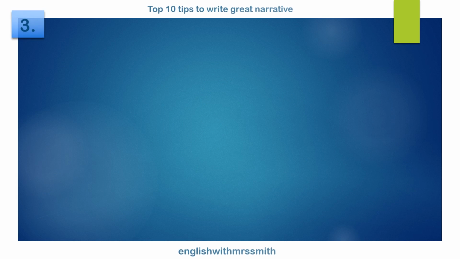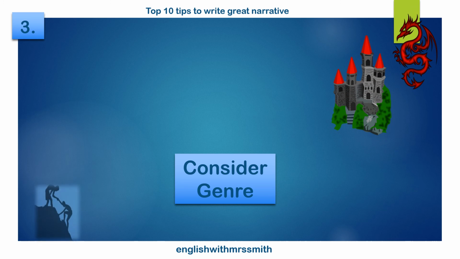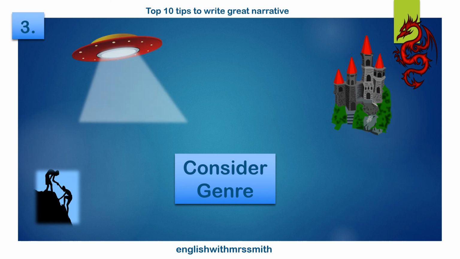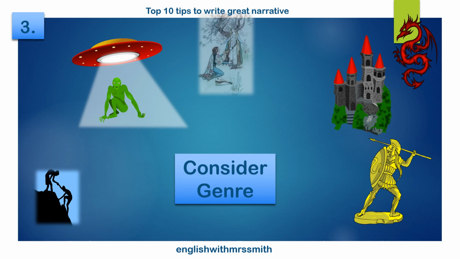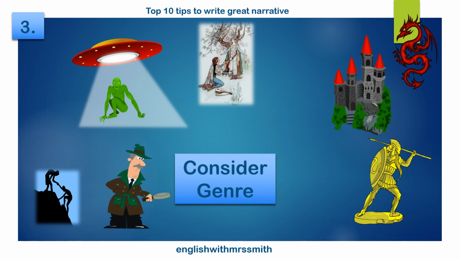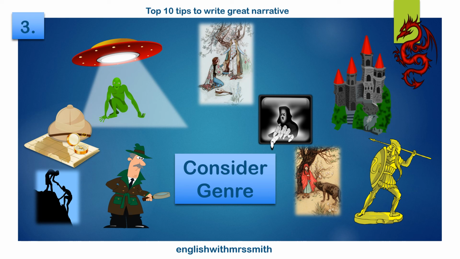Tip number 3 is think about genre. You might be inspired to write a particular type of tale, such as an adventure or a fantasy. A fairy tale maybe, or a murder mystery, a ghost story, or science fiction. If so, take a moment to recall characteristics of the genre, a particular opening style, when and where the action generally takes place, the types of characters associated with this sort of story. These components may help you fit together the pieces of your narrative.